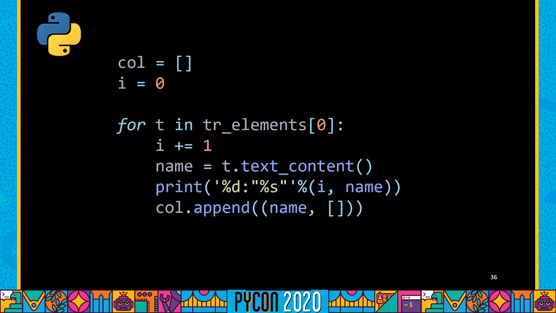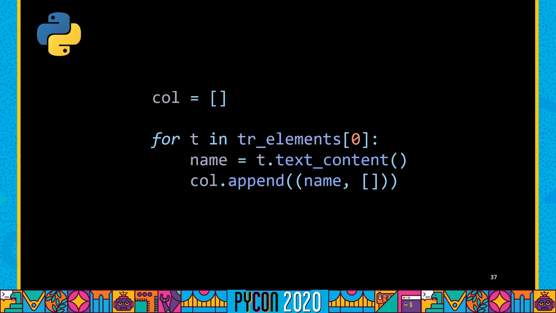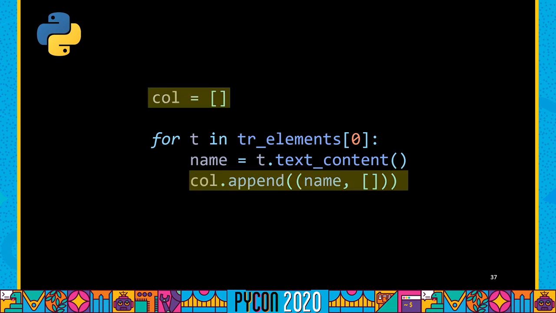The first example was when we had the code that could be replaced by a call to enumerate. Here we're initializing the index I and then inside the for loop immediately modifying it. We can avoid this by using enumerate, and in my opinion, it makes the code easier to read. The second example where we saw this was in the code that we just saw, where we're initializing column and then immediately inside our for loop, calling the append method on that list for every iteration of our for loop. We can avoid this, as I just said, with a list comprehension.